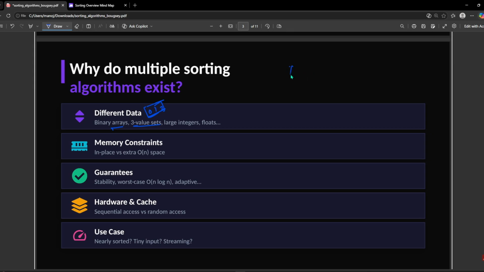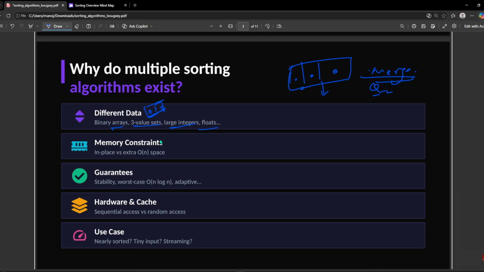It's basically something like, let's say you had an array filled with just you, your friend, and another friend's value, and nothing else. You would have to use Dutch national flag because it's much more efficient and faster. I mean, you could use merge sort, but it's not the efficient way in this case, or even quick sort. So you could have large integers, you could have floating integers, right?